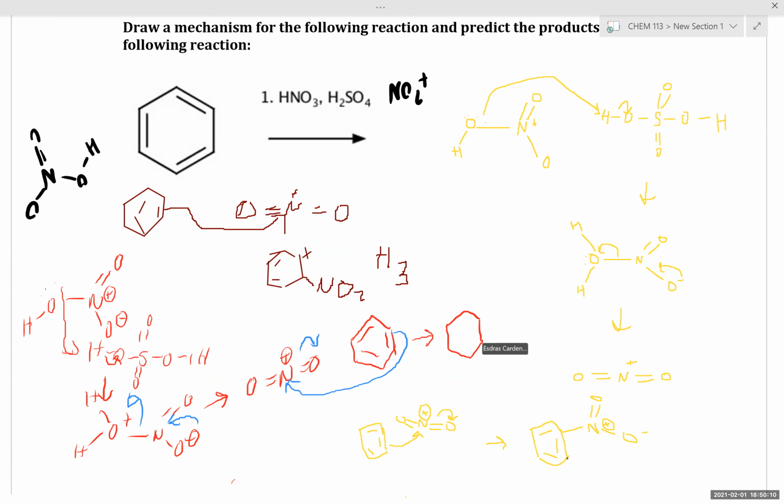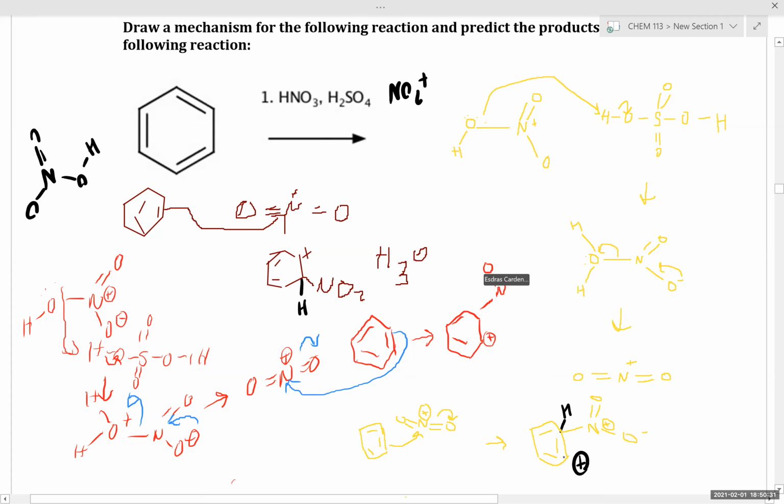So we see one of the students who's annotating in purple has drawn out the carbocation, and now all they have to do is show the elimination step where you eliminate a proton. In yellow, they drew the correct addition mechanism, but the product itself would be this carbocation. And all they have to do is show elimination to regenerate our aromatic ring.